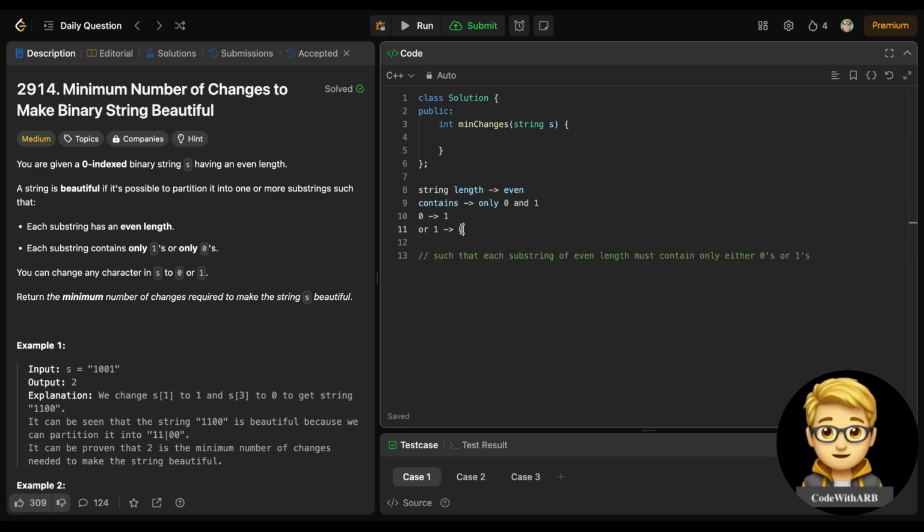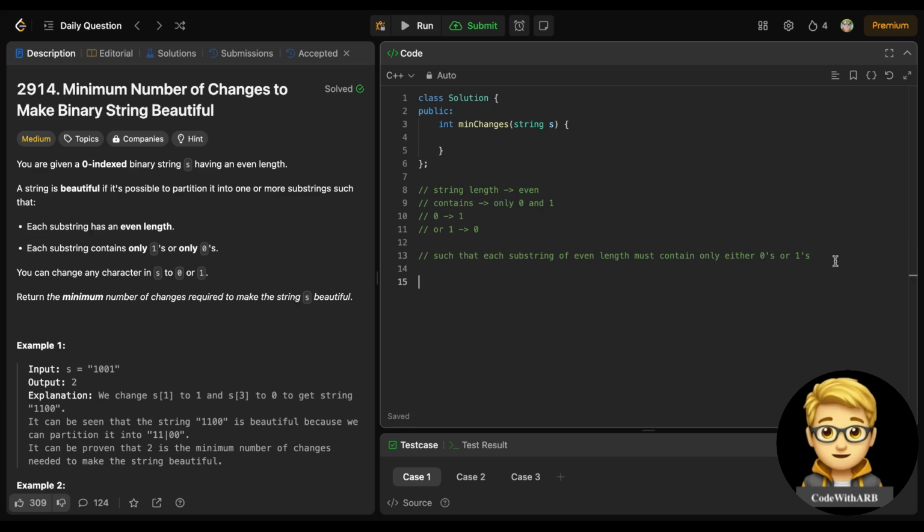That's the whole question, the conclusion of this question. So if I split the string into even-length substrings and any of the substrings doesn't contain only zeros or only ones, then we need to change 0 to 1 or 1 to 0 to make the string beautiful, such that each substring has an even length and contains only ones or only zeros.